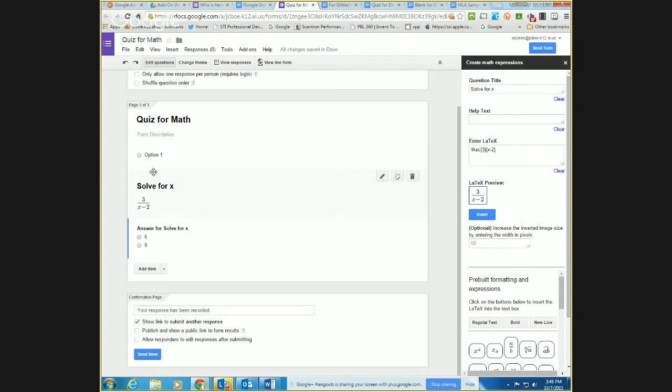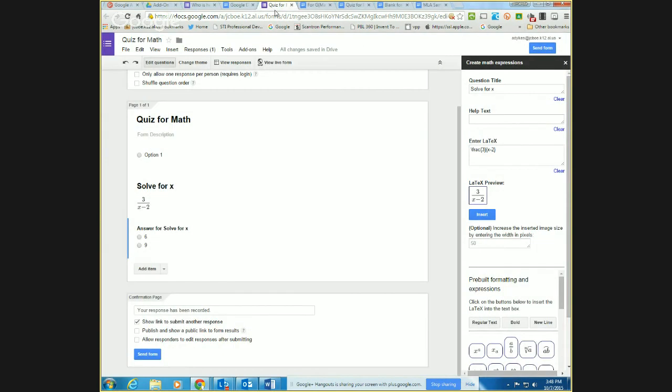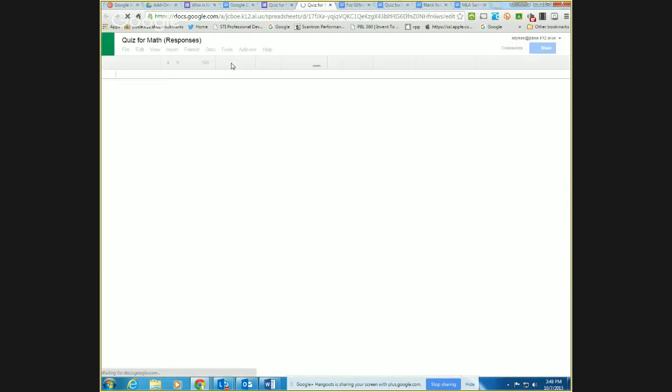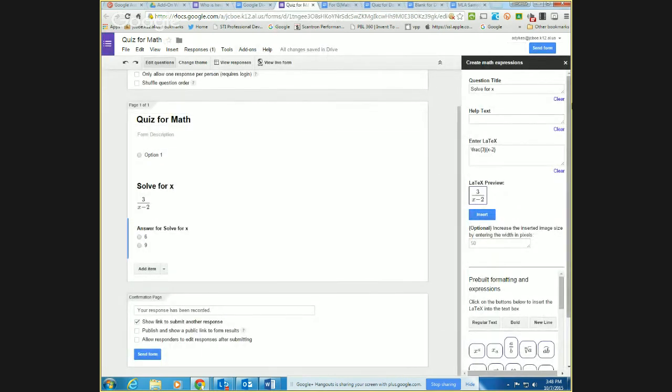And then when you give this to your students, they will see that. Solve for X, and they're going to answer it, and then they can submit it, and it'll go to a spreadsheet. If you haven't used Forms before, it puts it straight into a spreadsheet. If you notice, there's nothing there yet. That's kind of a cool thing, because before you couldn't put all that in.